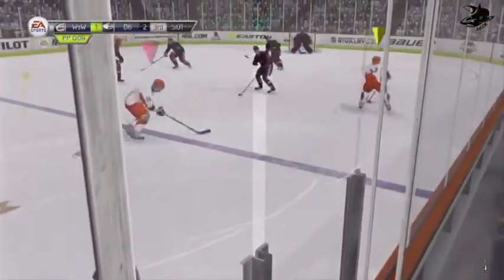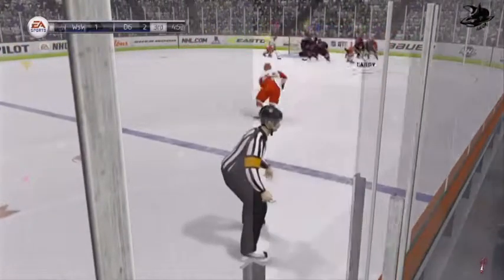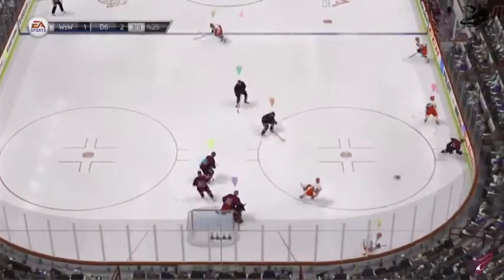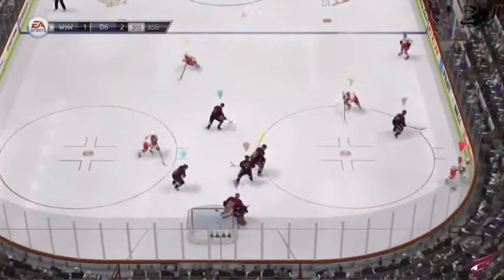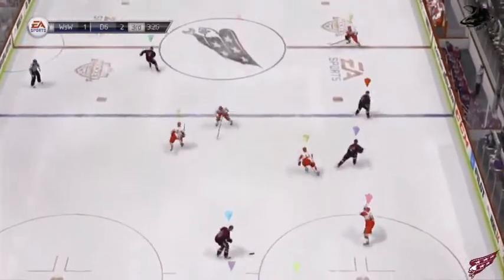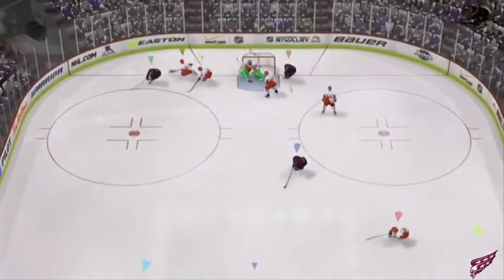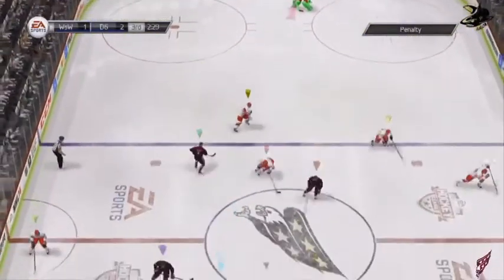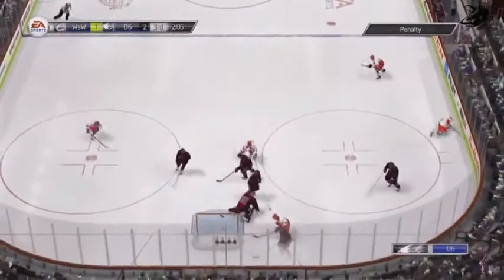Center ice to Jensen. Good play to hold that in the zone. Nice work to Jensen. There's a pass returned right on the tape. In the zone. Great chances. What moves? Gets around him. That pass. Defenseman hanging on the breakaway. Big time save made. A score. Puts the move on and gets denied. That one with the pad.